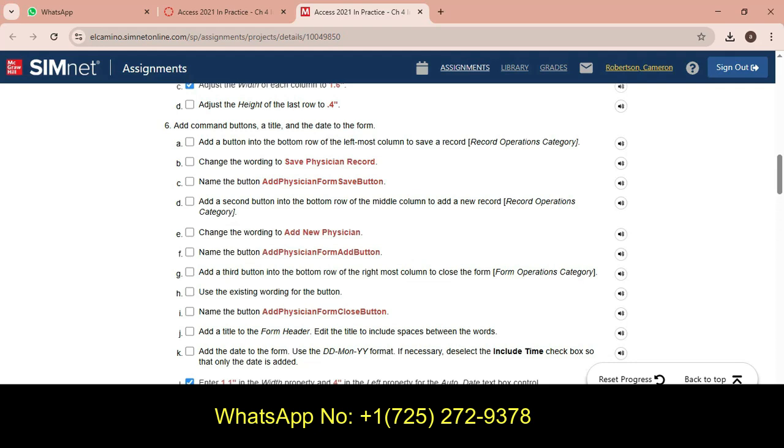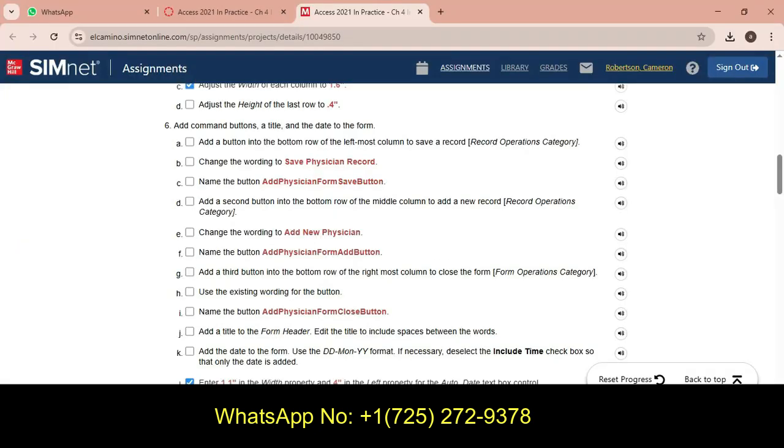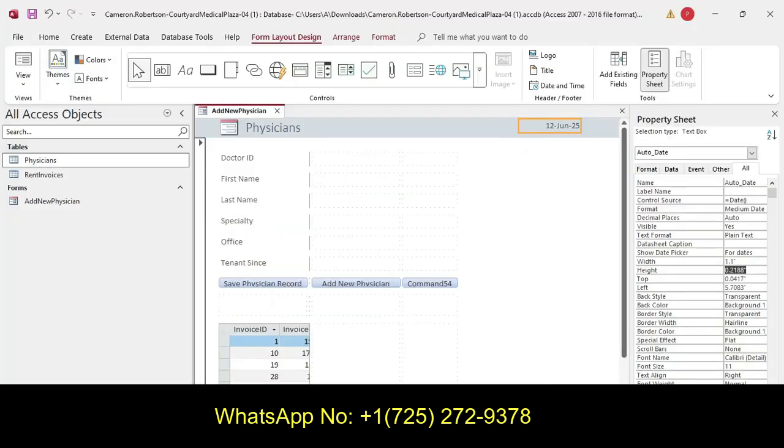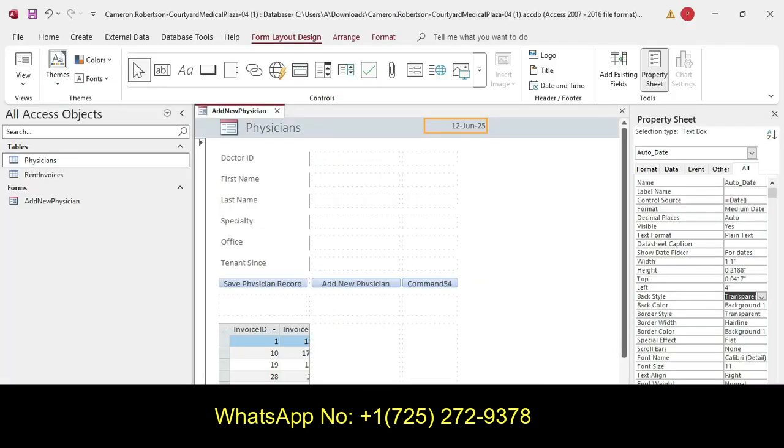And the left property of the text box. Okay, so change the left property. So step number 6 is completed by this.